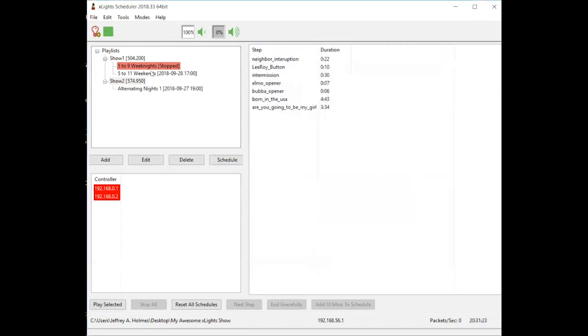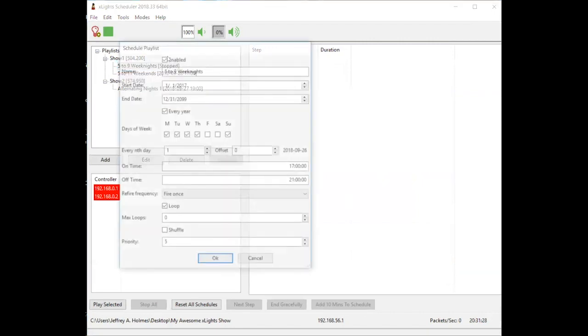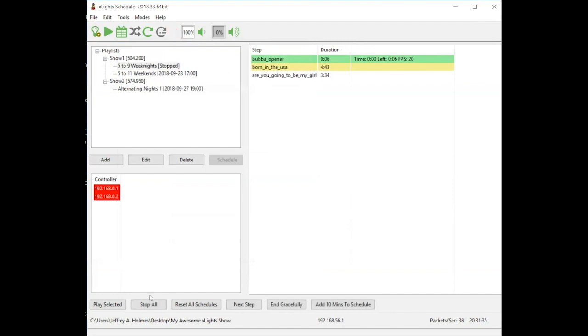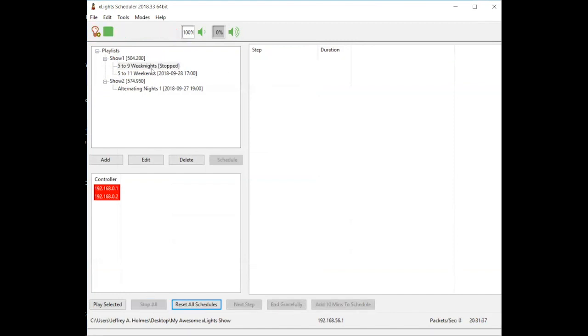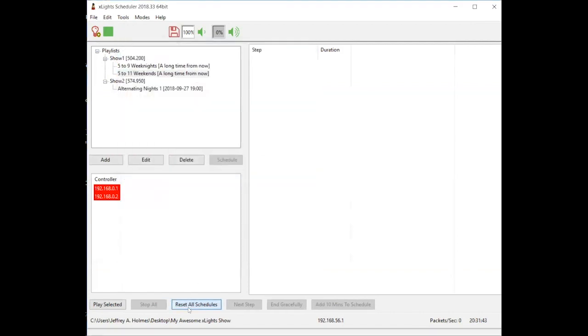So now I'm going to go in and I'm going to add a schedule here. For the sake of argument, I'm going to disable these schedules. There's a checkbox here you can disable, and it will tell you the schedule is going to happen a long, long time from now, which is an easy way to say it's not enabled. And when I reset this, you'll see a long, long time from now. I don't want to delete them in case you have questions, but let's just make another schedule.